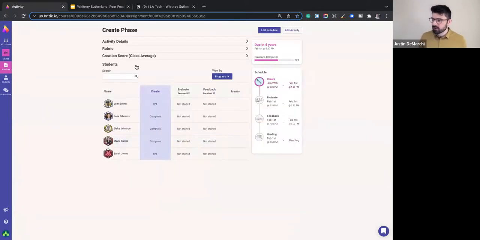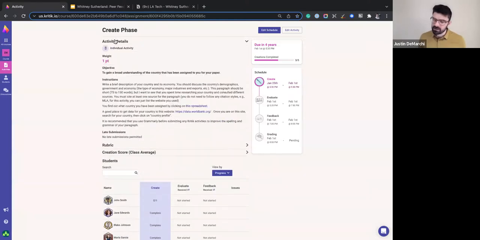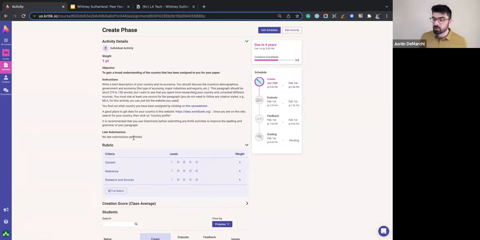So you can look at the create phase, which is you setting up the activity for your students. And that would involve the objective, the instructions, and I'll show a couple examples that Whitney has implemented in her class, the schedule for the assignment, as well as the rubric. So there's this structure, regardless of what activity, regardless of how you're using the platform, you want to maintain this similar structure in terms of the objective, instructions, rubric, because it maintains consistency for the students so they can become comfortable with the system and then improve more so over time. And Whitney, I have to say, you do a great job in terms of providing additional resources, and I'll show that in just a moment.